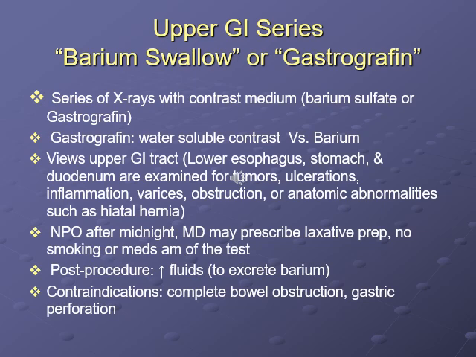Basically, the difference between barium and gastrografin is barium is not water soluble, whereas gastrografin is. So barium basically will turn to cement if it's not excreted. One of the big things if they are doing a barium swallow, or a barium enema which we'll be getting to next, is we need to make sure they're drinking lots of fluid in order to excrete that barium and get it out. Now what we will see is a milky white or chalk colored clay, chalky white BM, and that's always a good sign if they've had contrast, because then we know that they are excreting that in the stool.